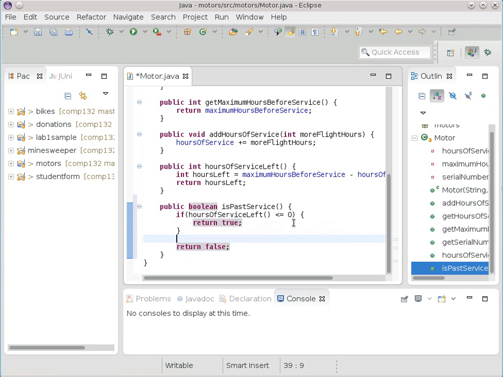Anything weird about that? The 0 can be confusing. The 0 is in some senses a little confusing. It's past service if it's exceeded something typically, and in this case it doesn't look like it's exceeding anything because of that. So you could actually flip this around, right?